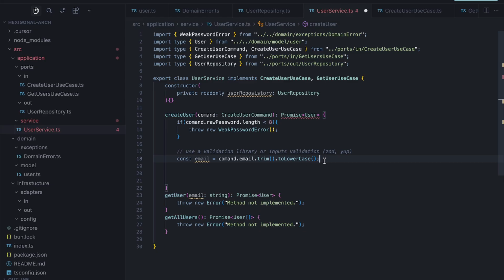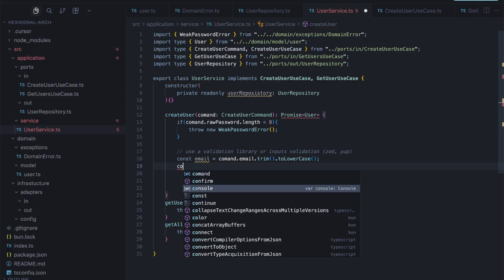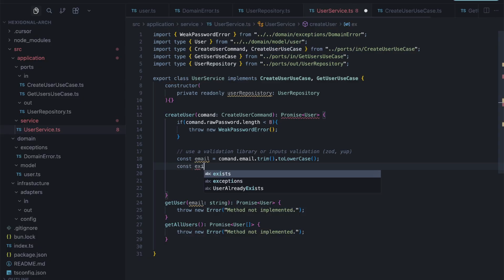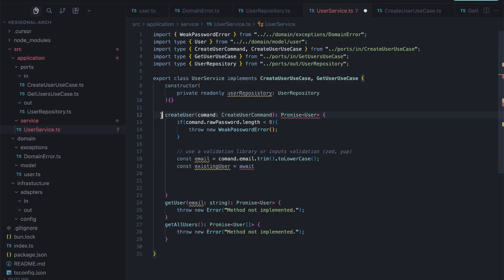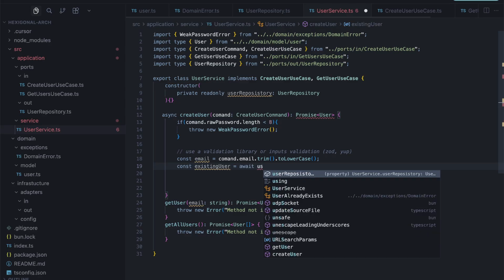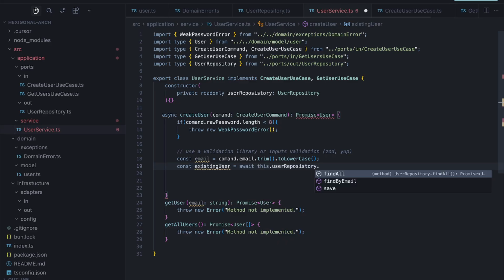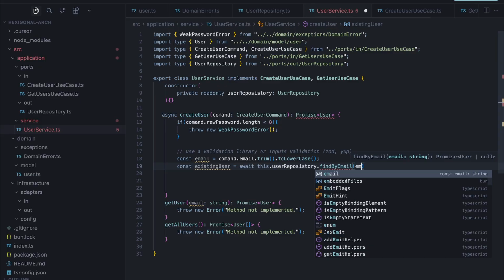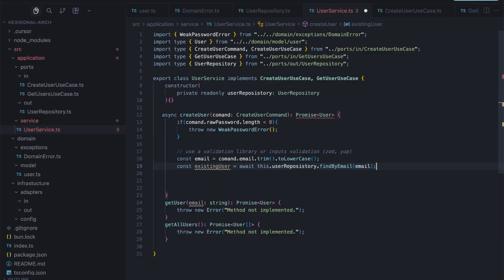And then the next thing would be to find if this user already exists. So we're gonna await our user repository dot find by email and give this email.